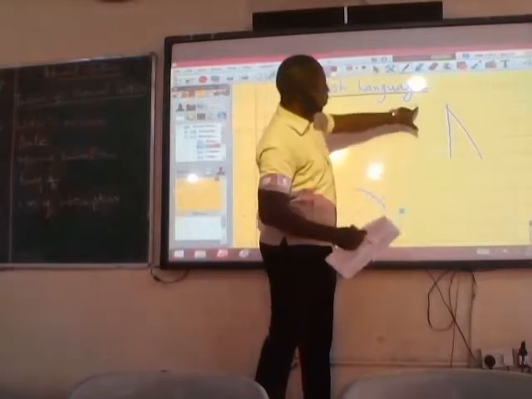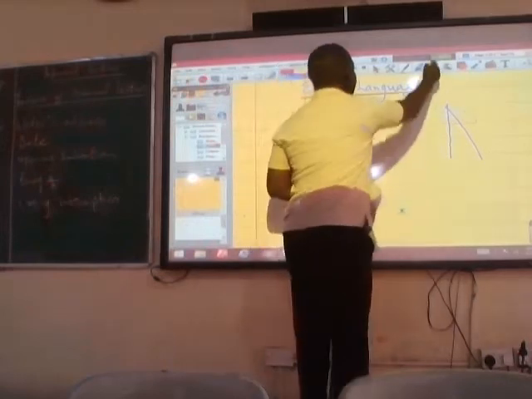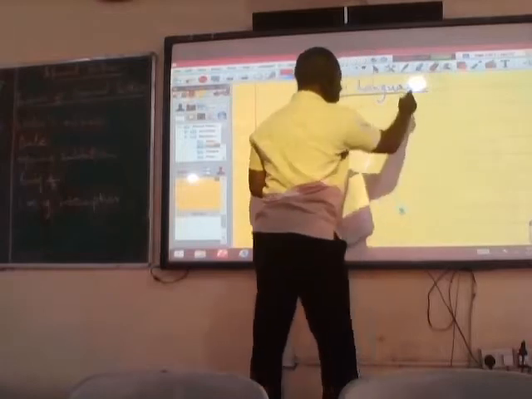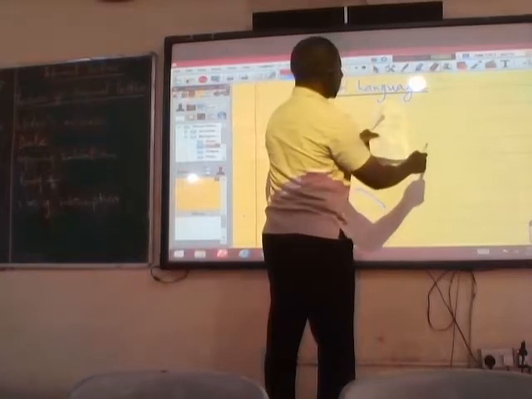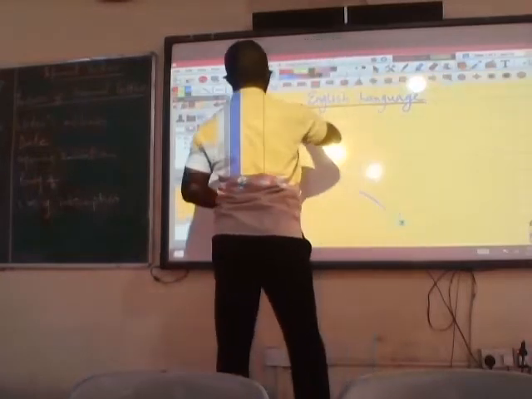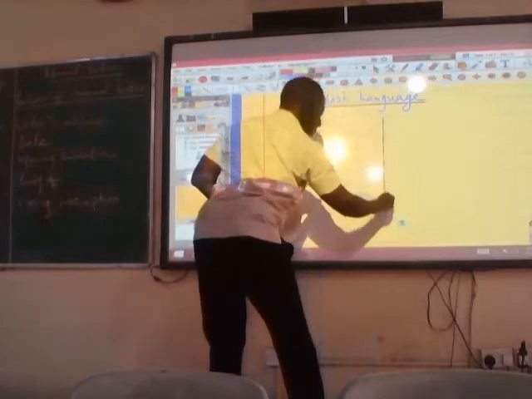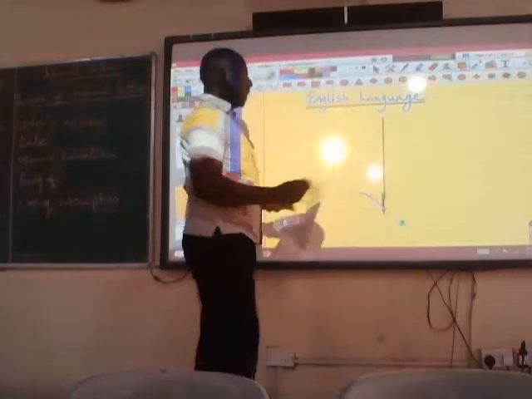If you want to write in block form, get a ruler and ensure that the ruler is straight. You can place your ruler like this. I have my ruler like this to write my address because I want it to be straight. Then I'll start from here.